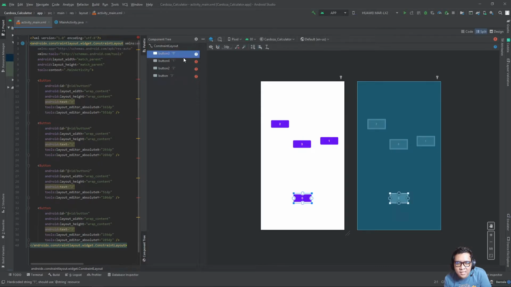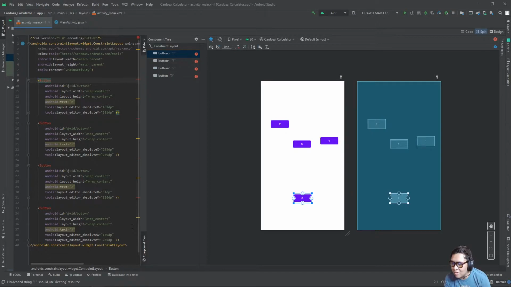The error says this view is not constrained. It only has a design time position, meaning the position is not defined in the code. So when you start this application, the button might be somewhere around the screen in a not so definite position.